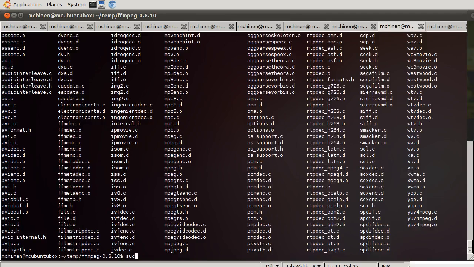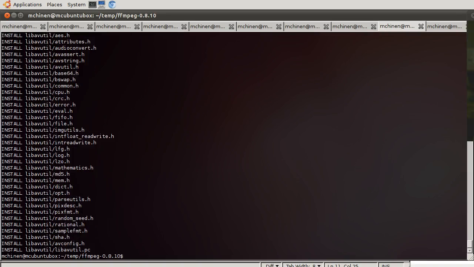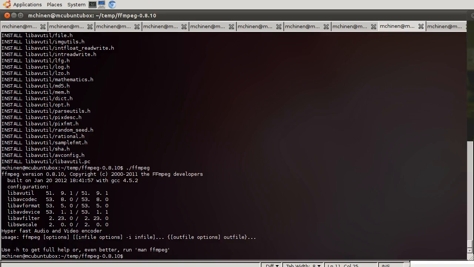But okay, I'm just going to install it. Why not? So see, it installed all the libraries. So now when we run ffmpeg, we still get that old version. Libavformat still 53.5.0.